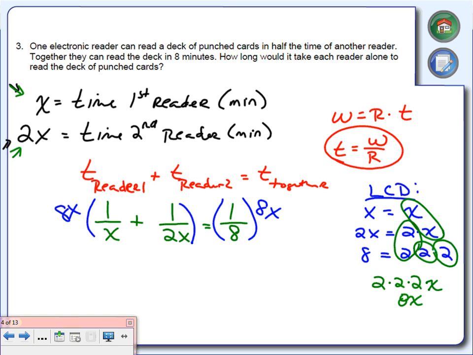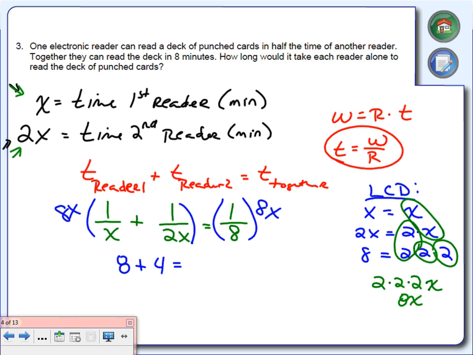So now let's start multiplying here. Notice how the x's here are going to cancel each other out. So really what I'm going to do is multiply 8 times 1. And 8 times 1 would give me 8. Now I'm going to move on to the next one. I've got 1 over 2x. Notice how the x's are going to cancel each other out. But also notice that this 2 right here will go into 8. How many times will that 2 go into that 8? 4 times. So what do you get when you multiply 4 times 1? 4 times 1 is 4.